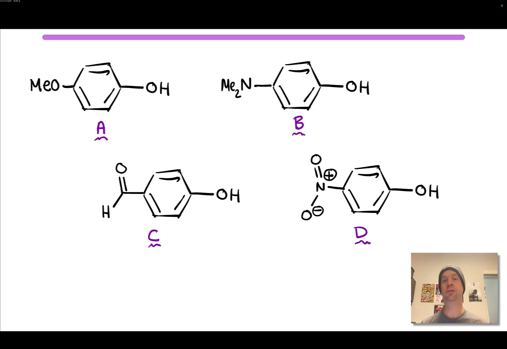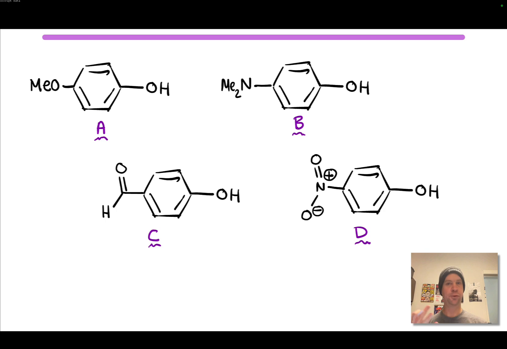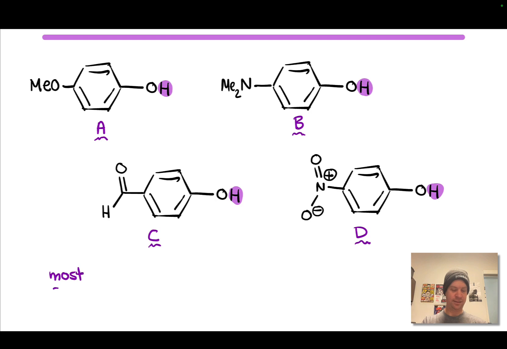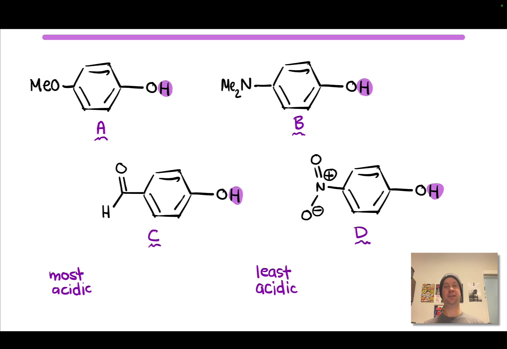The other problem I wanted to look at is evaluating substituent effects on acidity, which is related to aromatic rings since electron-donating and withdrawing groups attached to aromatic rings change the acidity of attached acidic groups. In this problem we have four different phenols — an aromatic ring connected to an OH group — and the most acidic hydrogen in each case is the one on the OH group. We want to rank these from most acidic to least acidic. Most acidic means most inclined to give up H⁺ to form an anion; the most stable conjugate base corresponds to the most acidic conjugate acid — what I call the conjugate seesaw.